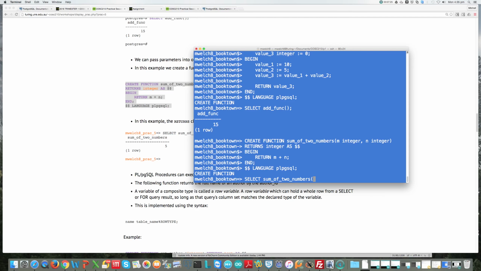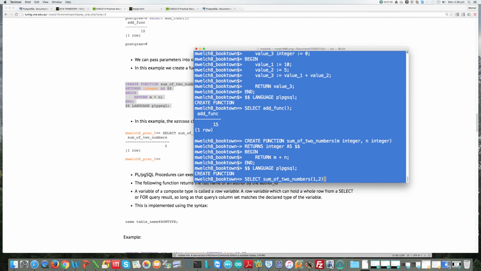Now we need to pass in some parameters, so recall that it's fine to just pass in parameters as you normally would when we're working with SQL statements that call on a function. So remember we looked at using simple functions back in practicals 2 and 3. This function that you have created is no different. We simply pass in some parameters and it'll go through and execute the code with those parameters in place.